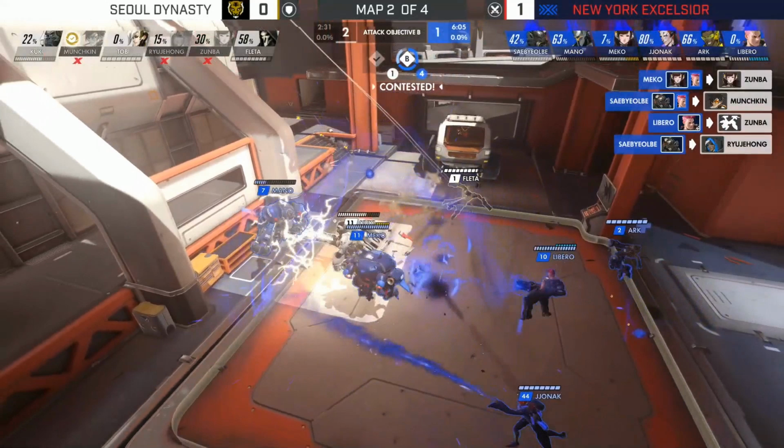This is how New York had a plan for every stage of this map. It was, we're going to attack, we're going to get onto the point really quick with our quad tank Moira Lucio build, we're going to control the point, we're going to kill them. We're going to get a Moira ultimate really quick. If we need to use that, we'll pop it. If we don't, we'll save it. But all the while, Libero is charging his Graviton Surge.